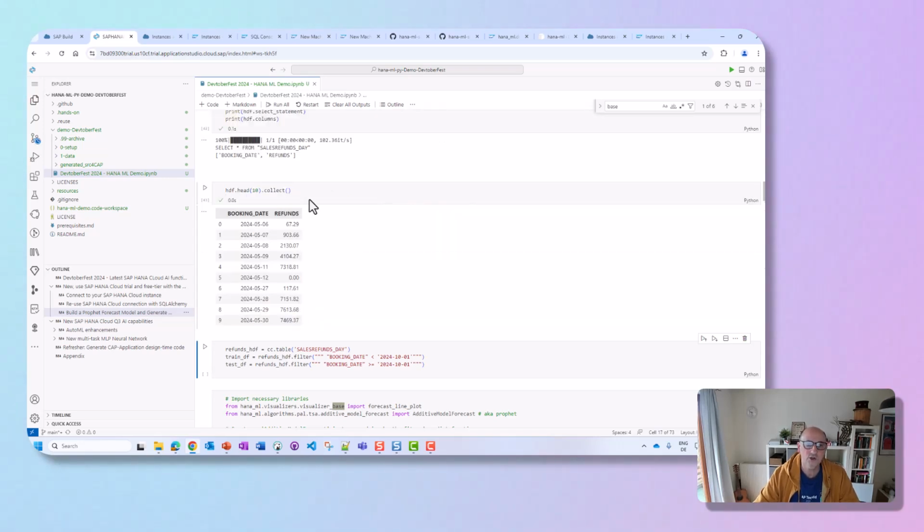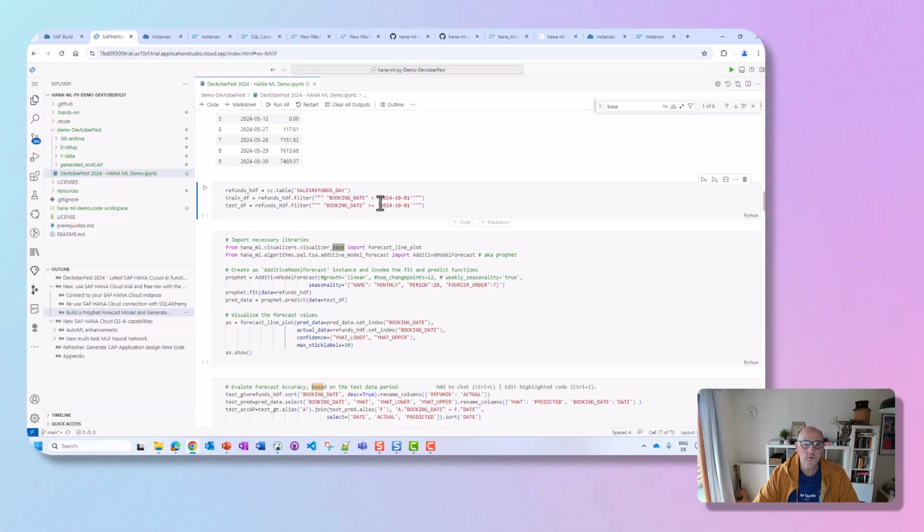This is simply issuing a SQL statement, top 10, select from the table. Collect basically instructs the Python environment to capture the data and move it over into the Python environment. Otherwise, the idea is for the HANA data frame, all the data stays where it is on the side of the HANA database.